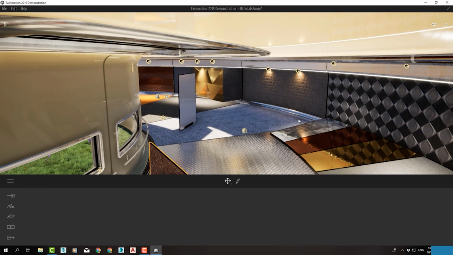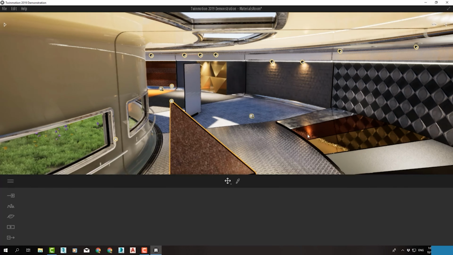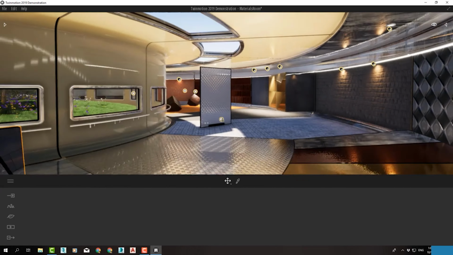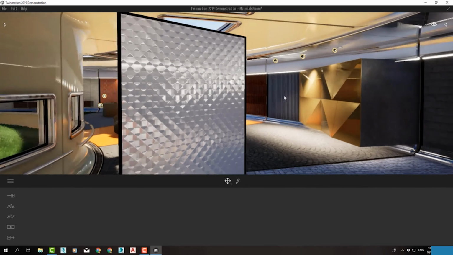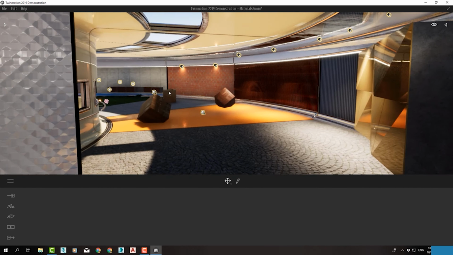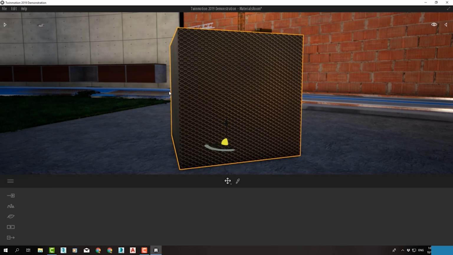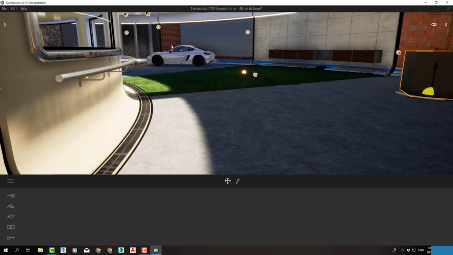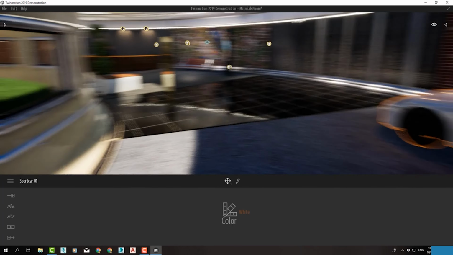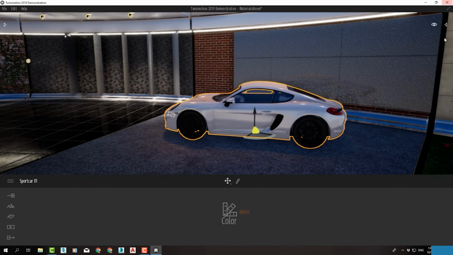Another very useful shortcut is the F button on the keyboard. When we select an object and press F, it zooms extents to that object. First, we select the car, and then press F, and Twinmotion zooms in on it.